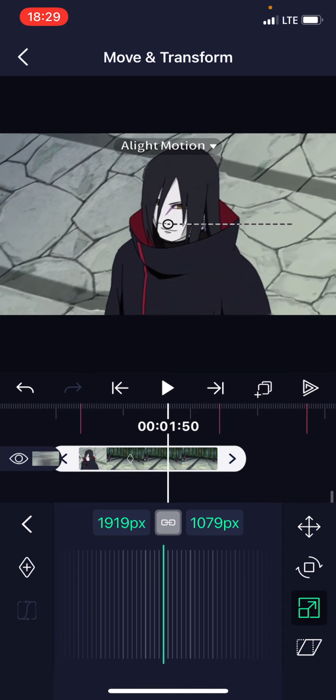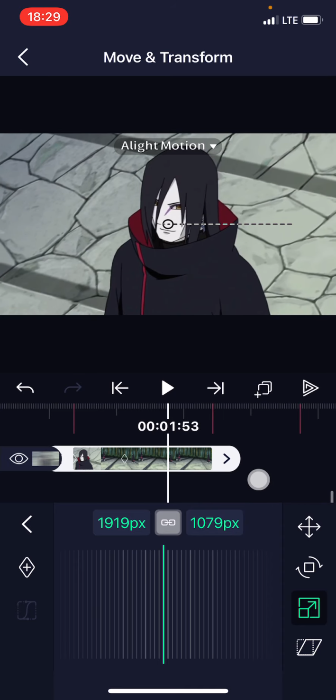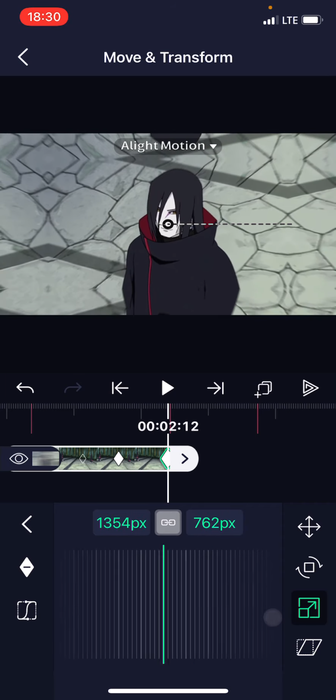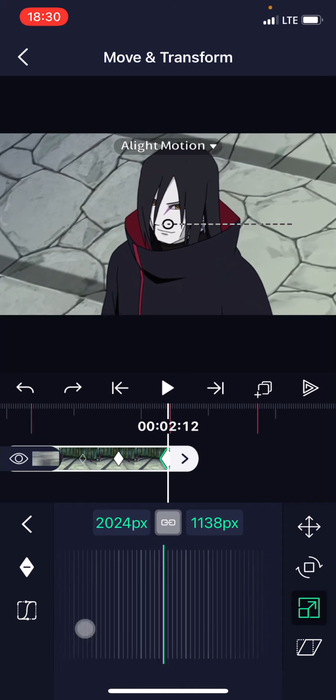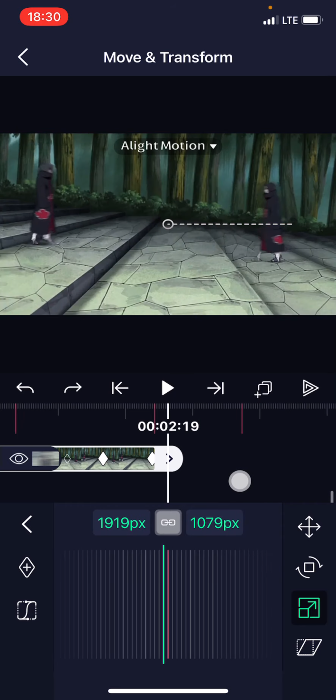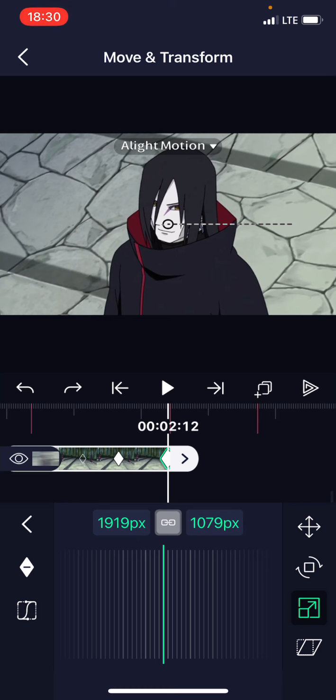Your keyframes are usually going to go in the same places, right after the middle and at the end for the out, and at the beginning and right before the middle for in transitions. So the scale transitions can be either a pull out or it can be a pull in. For this one, I'm going to be doing a pull out.